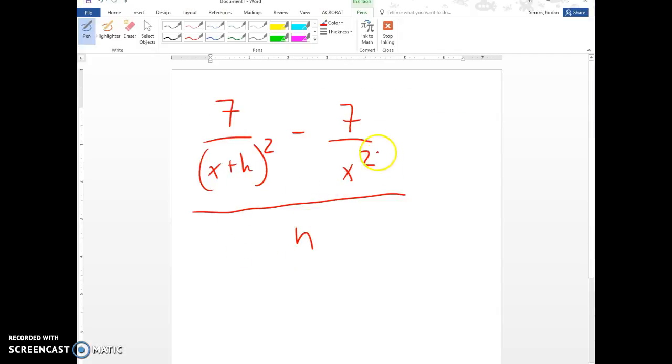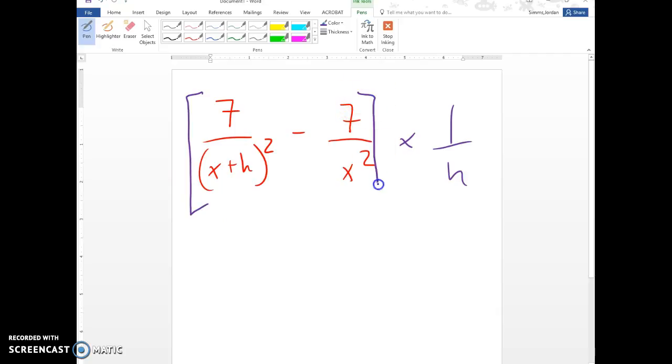Here's what we have. I'm going to rewrite this because in my video and in the class, I like to say, instead of this fraction over a fraction thing, I like to get rid of that and say divide by h. And then I could just change that and say, well, let's multiply that by 1 over h, if you will. Okay? Now I'm going to do this part first.